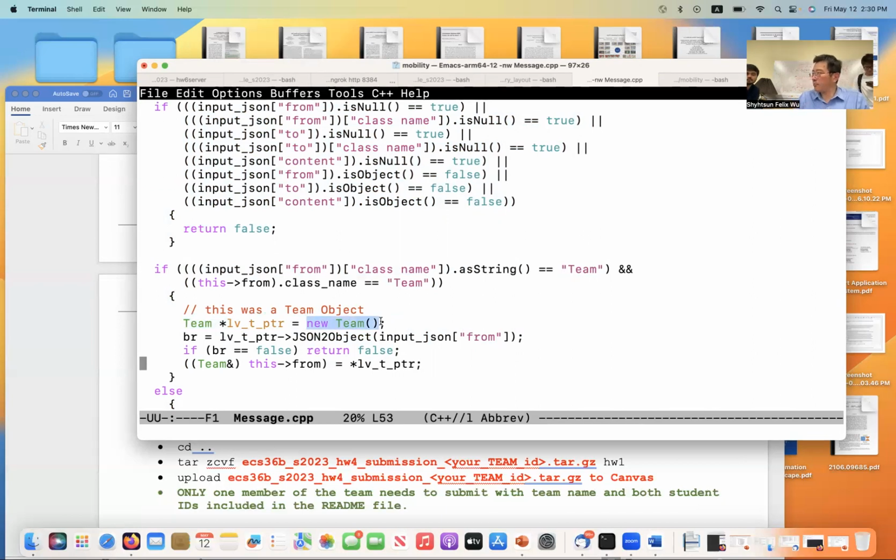When I have an object, I have to create another object. Then I call the thing object's JSON to object and pass in the front part, that part of the JSON. In that lecture I showed the JSON format for the front.